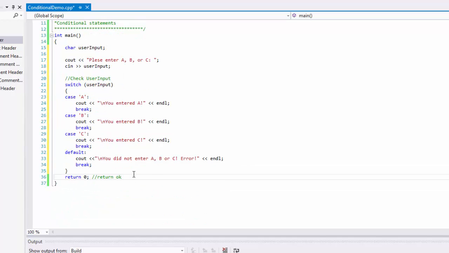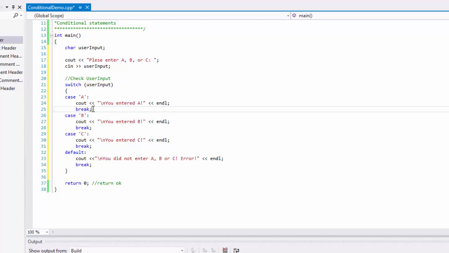So the way this works is this. The user will enter A, B, or C. Then the switch statement will look at that character and will look and see if it's case A or B or C. And if it is that case, then it'll execute the statement that we provided, which in this case is a cout statement. And then this break will cause it to break and go to the bottom of the switch statement.